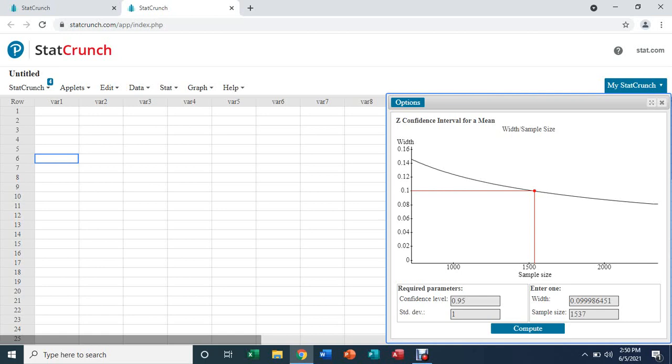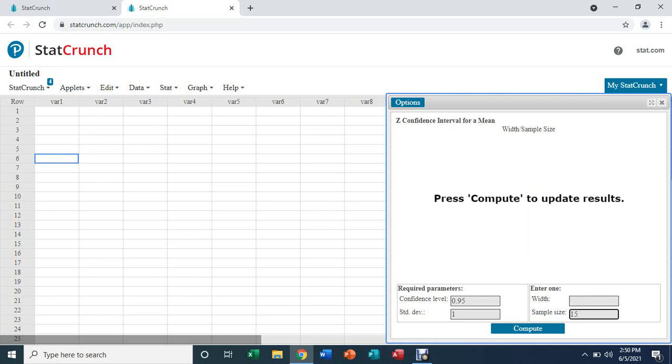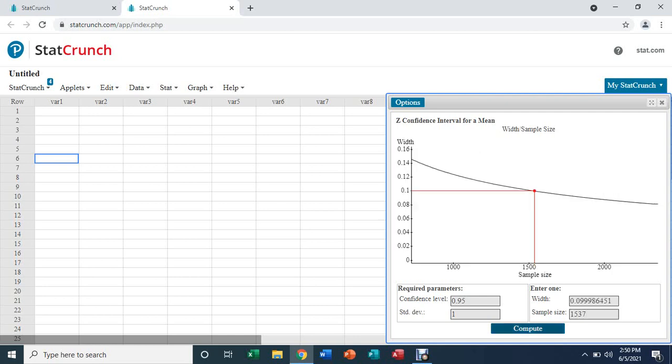If the question provides you with the sample size and is asking for the margin of error, you can do it the same way. So you enter here, for example 1537, and leave the box for the width empty, and hit compute. So here you go.